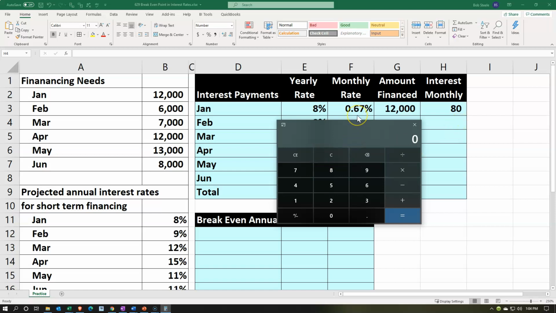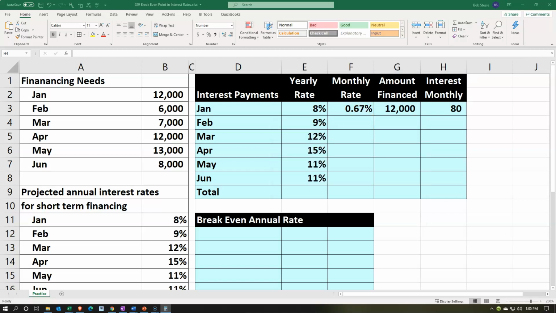So that number, which Excel really knows, is actually, if I move the decimal 2 places over, 0.0066666666 on forever, right? And if I do that times the 12,000, then I'm going to get closer to the $80. So notice Excel's picking up the actual number, even though it's only showing the 0.67%. And remember, it's 0.67%, decimal format being 0.0067.